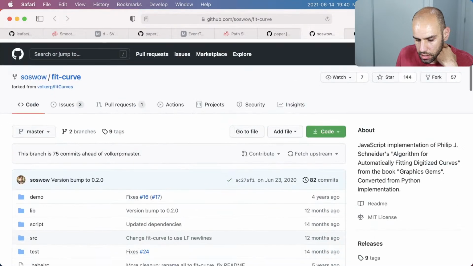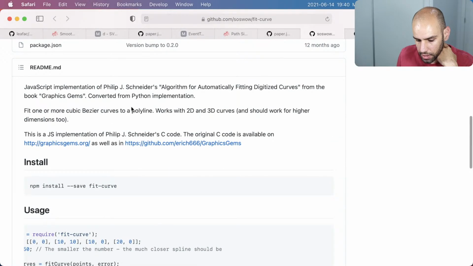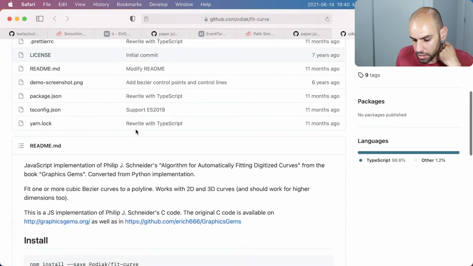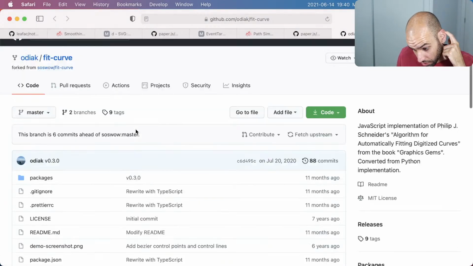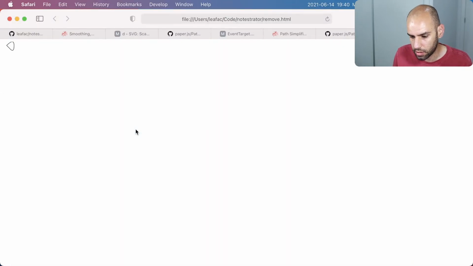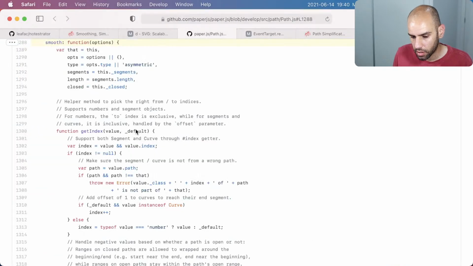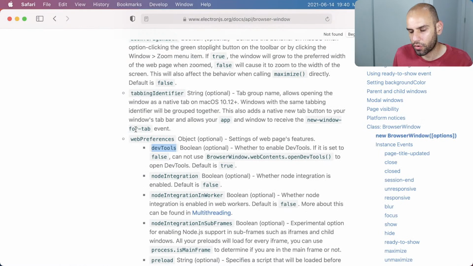Here is some other implementation that is just the implementation of that paper I mentioned before. And here is another implementation of the same paper. It's actually a fork. I don't really know the difference between the fork and the original. But with that, I think I covered everything I had from smoothing.